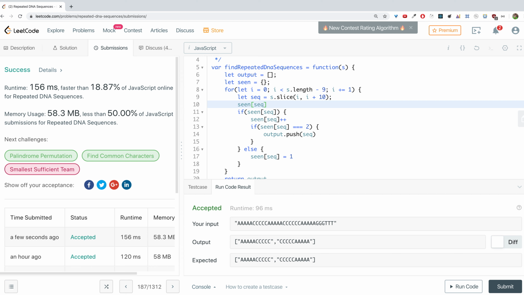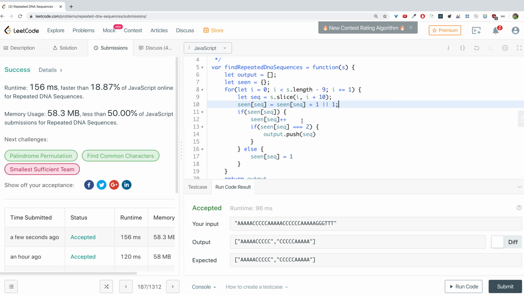So this is either going to give us undefined or a number, right? And I could say is equal to seen at sequence plus 1. So that would either be the number plus 1 or undefined plus 1. Undefined plus 1 gives us what? It gives us NaN, not a number, which has a falsy value. So I can also use the OR operator and say OR is equal to 1.